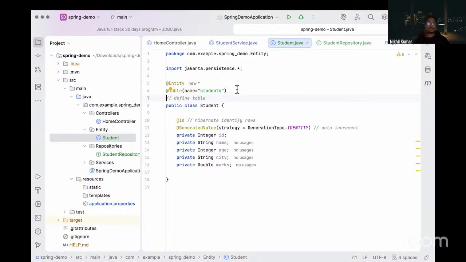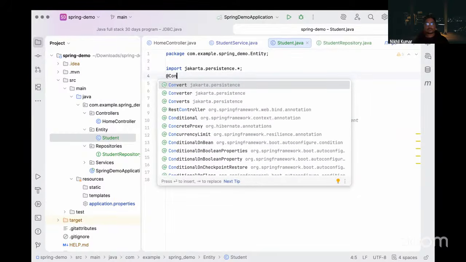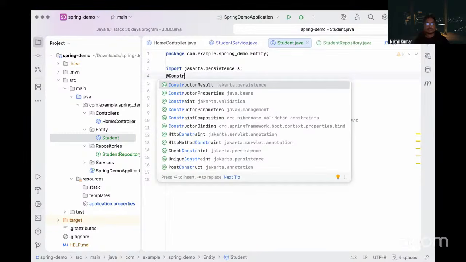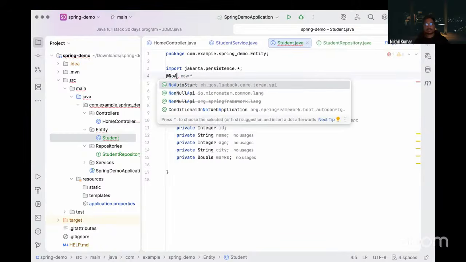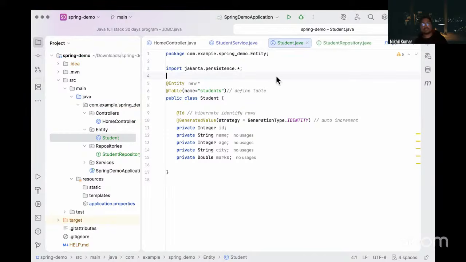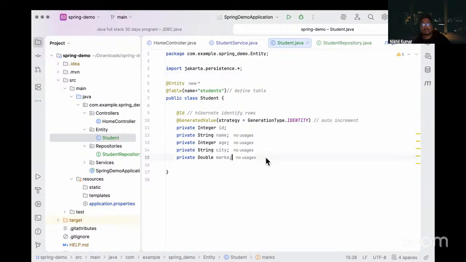Inside it as well, we will create something. We can write the @ annotation. We have @Data here as well, but we haven't used Lombok till now, so we will not get it. Also for a no-args constructor or a constructor created by annotation, we have to download or install a dependency named Lombok. We haven't any dependency till now.